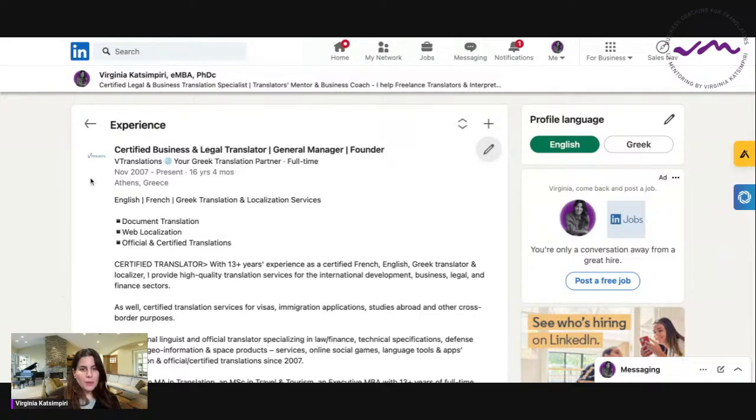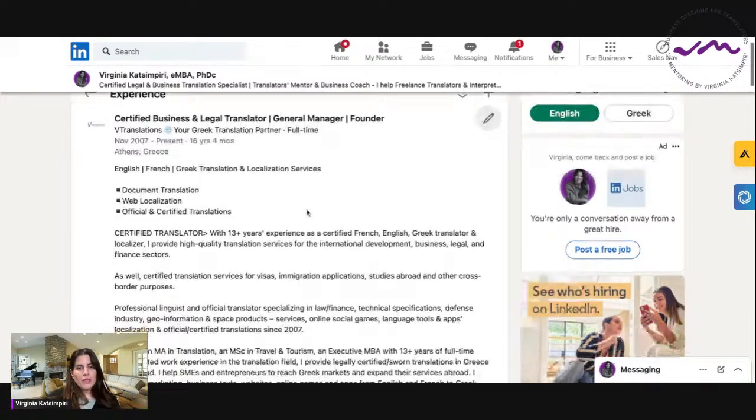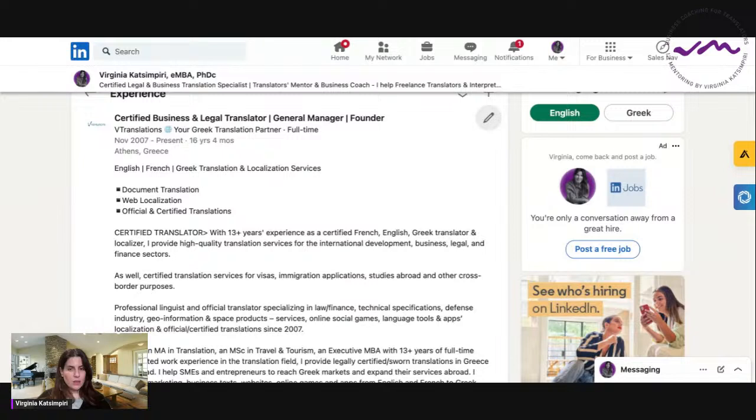So another tip, apart from adding a logo and connecting the name, for me it's really important not to have just freelance translator or owner here, but to choose keywords that your clients would look for you with online. So don't just put owner of a company, unless the purpose of you using LinkedIn is to be found as an owner.